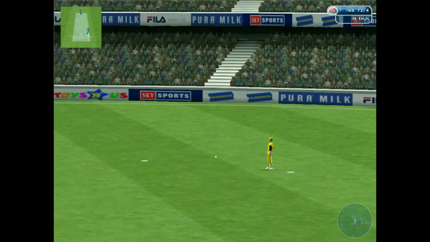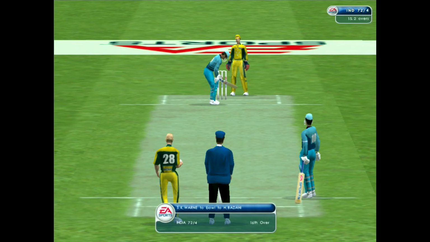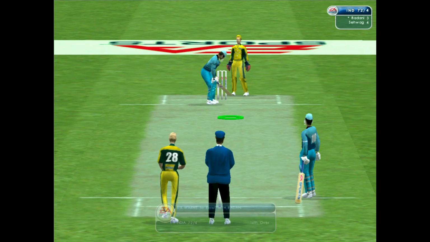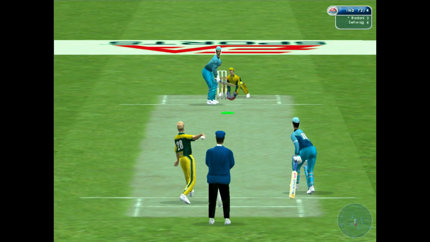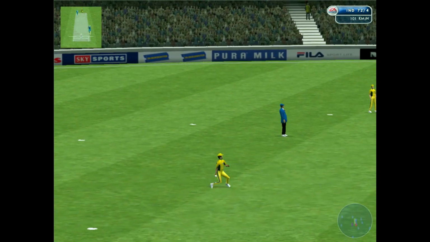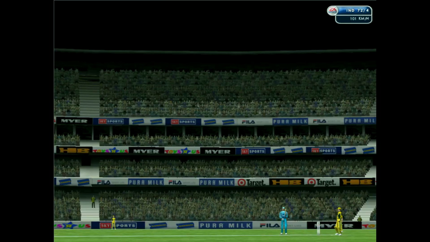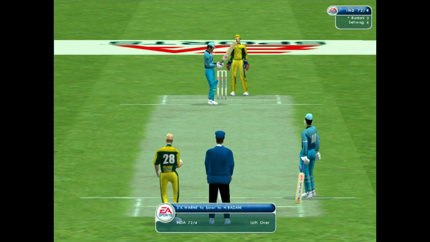Hit straight to a fielder. Great piece of fielding. 232 runs required.